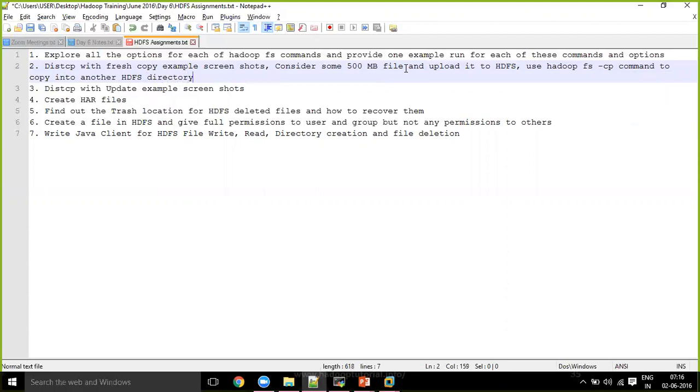So you can use the Hadoop fs -cp command to copy from one directory into another HDFS directory, right? And measure the time. Next time, use Hadoop Distcp into another HDFS directory and measure the time difference.